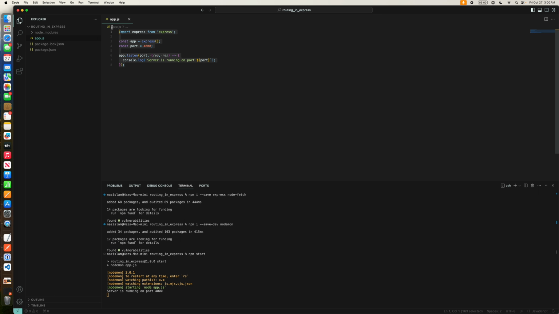Okay, yeah, so as you can see our server has started on the port 4000, but we don't have any route defined yet, right? So we just cannot test it. So let's define a few routes.